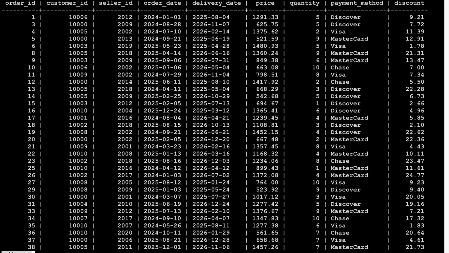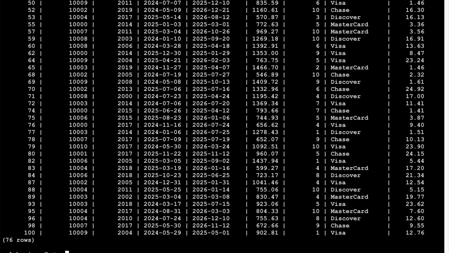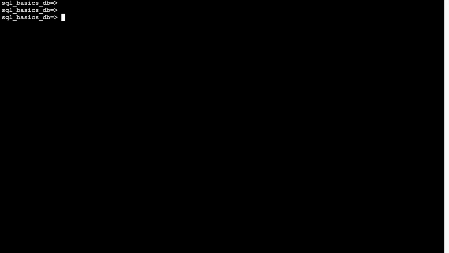It is similar to not equal to, but as I said, this is fine because we are running the queries on a very small table. If you have millions or tens of millions or billions of rows, you should not use the not operator. This is not a good practice to use not operator in your SQL statement.